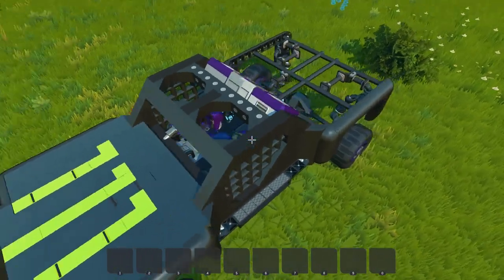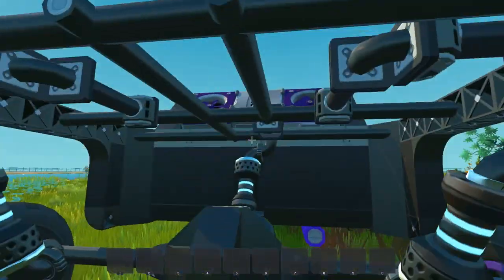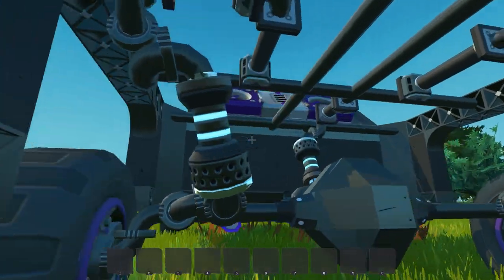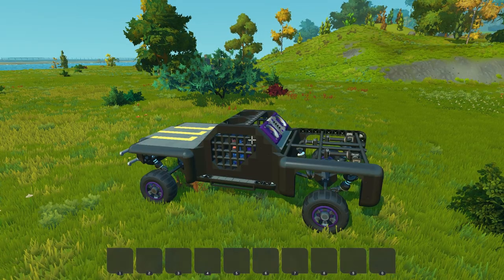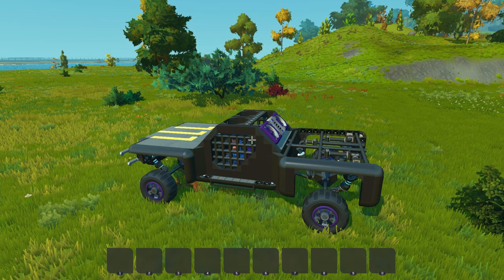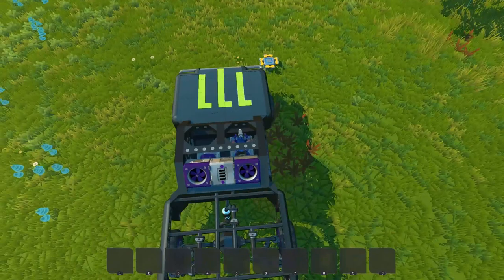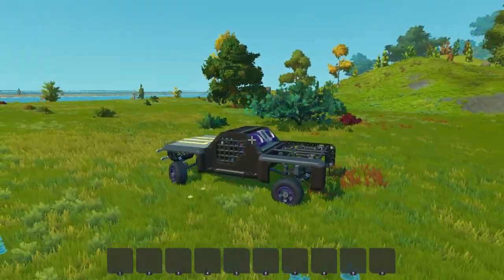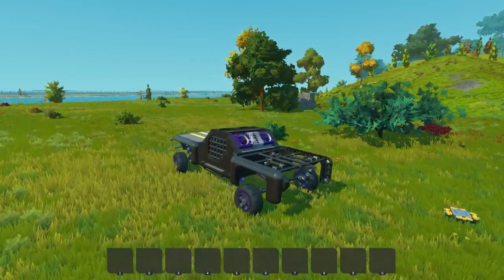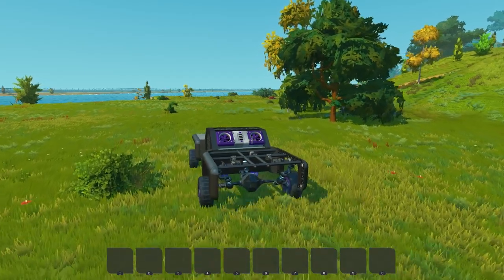Is that an air-conditioned trophy truck for those hot days? Look at that, they did it in the back too. So yeah, like I was saying, there's always gonna be a special place in my heart for trophy trucks. Some of the best builds, is this not the driver's seat? Oops. Some of the best builds in Scrap Mechanic in terms of just maneuverability, just getting from point A to point B, some of the most reliable vehicles that never tip over.